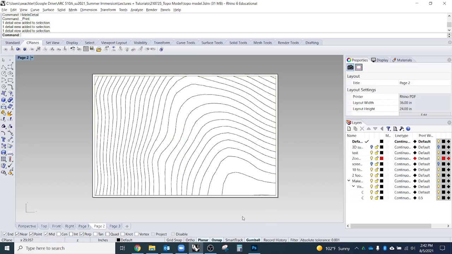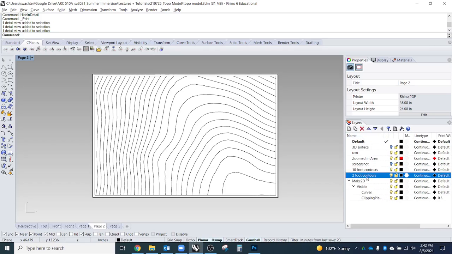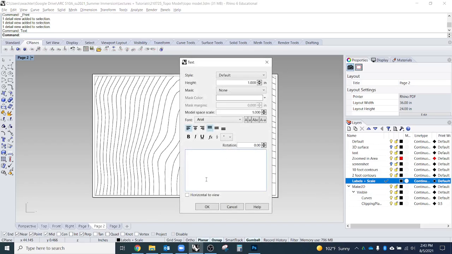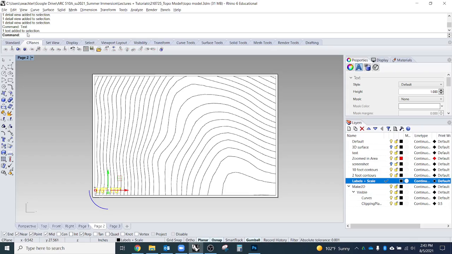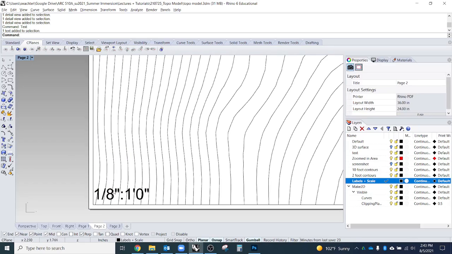And the best way really to put a scale on a page like this is to actually draw it on the page in paper space before you go to print it to PDF or to physical hard copy. So what I'll do is I'll make a new layer. I'll call this my labels, and I'll set that layer to current. And then using the text command on the keyboard, I can write out the scale of my drawing. Okay, and then I just click somewhere to place it. So that's the text command, not the text object command.